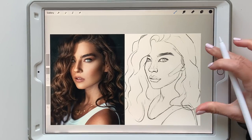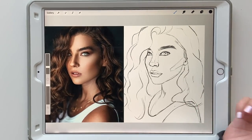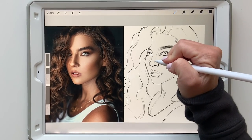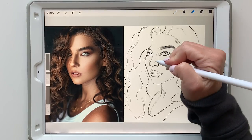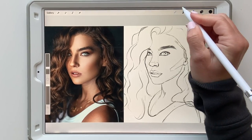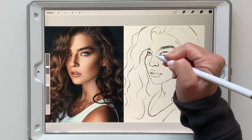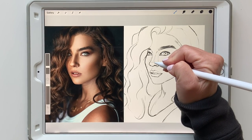Yeah, so that I think is pretty good. I mean, I have the general proportions and the shapes. Oh, I'm noticing this is not quite to my liking. Let's see, it's gonna be going more, it's narrower here. And then around.